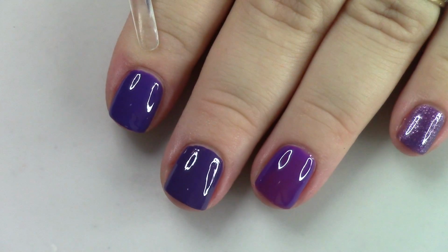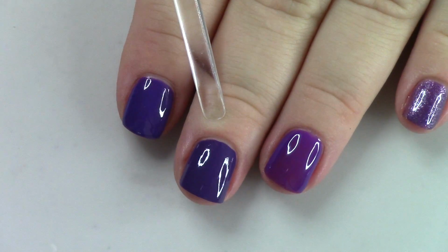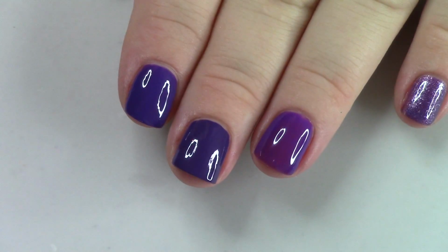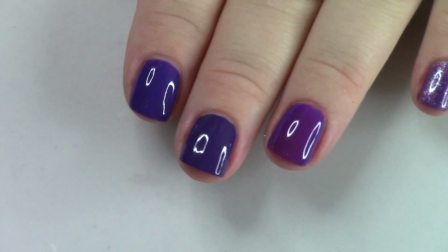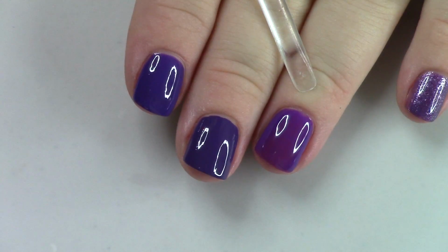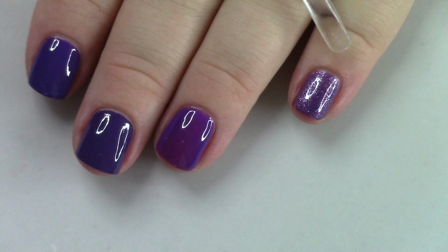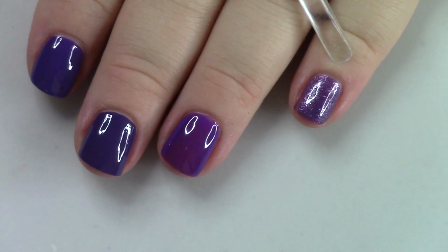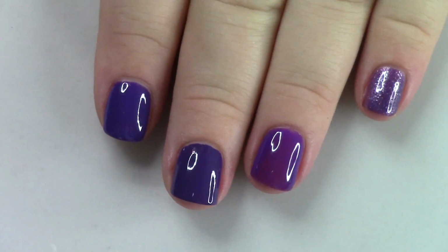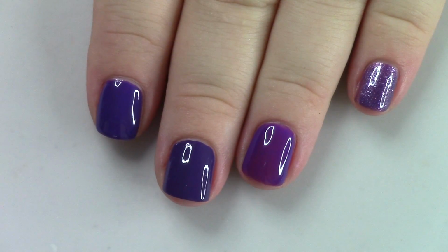Here is Mix and Mingle on the left. It's very similar, I think, to Grape Pop. This is Grape Pop from Up and Away 2010. As you can see, Grape Pop is just a little bit darker, but honestly, they are very similar. Next up is Looking Beautiful, and you can see the difference there. That's only 2 coats. It probably needs a third to get anywhere near, but it's a slightly different shade. And this is Grape Juice from the Summer Days collection, and obviously it has silver shimmer, but in the bottle they looked very similar, so I wanted to show them to you guys so you could see.